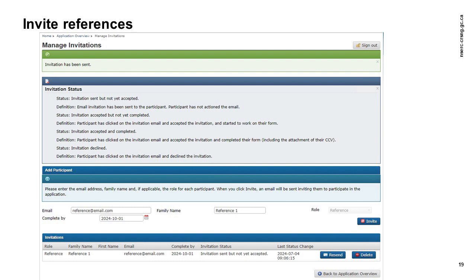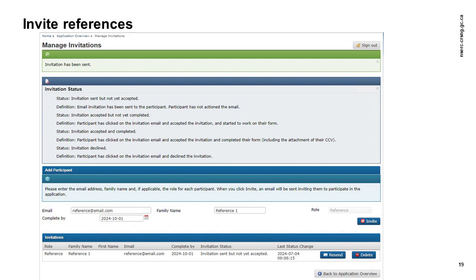If a reference already has a research portal account, you must enter the email address associated with their account. Make sure to verify this in advance. Once you click Invite, a system-generated email will then be sent inviting your references to complete their assessments. If they do not receive this email immediately after you enter their information into the research portal, you should confirm that it is not in their junk, spam, or deleted email folder. If they are still unable to locate the email invitation, you should re-invite them using a different email address. You can verify the status of each request on the Application Overview page.